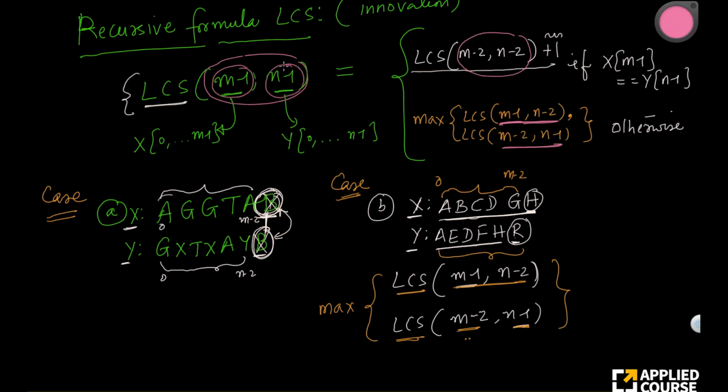See, M minus 1, N minus 1, I'm breaking it into M minus 2, N minus 2, or M minus 1 and N minus 1. So this is a sub-problem. Remember, this is a smaller problem than this. Similarly, this is a smaller problem than this because I have one less here. Here and here, I have one character less, right? Or this is solved using this, where even here and here, I have one character less each. And this is the recursive formulation. This is the whole recursive formulation of LCS.